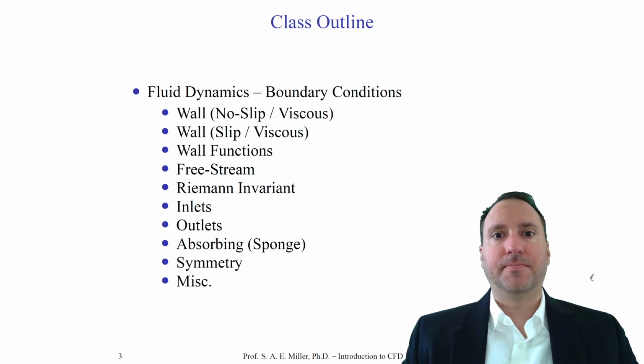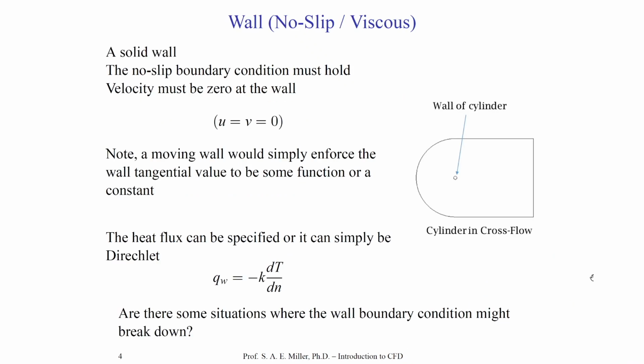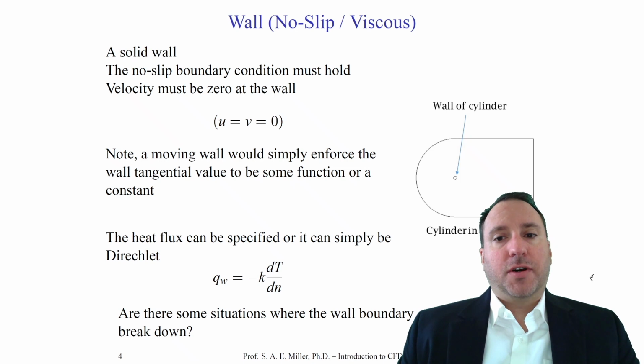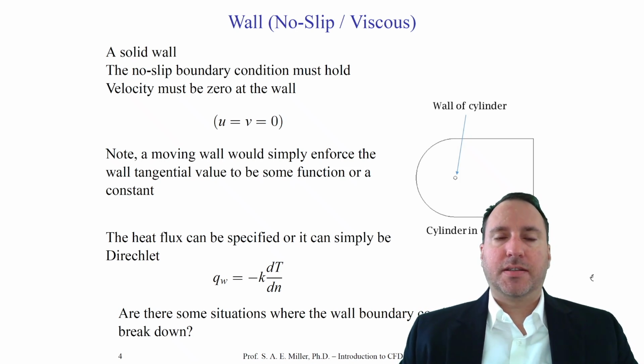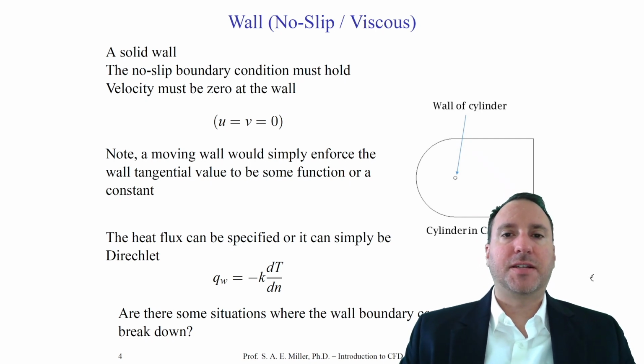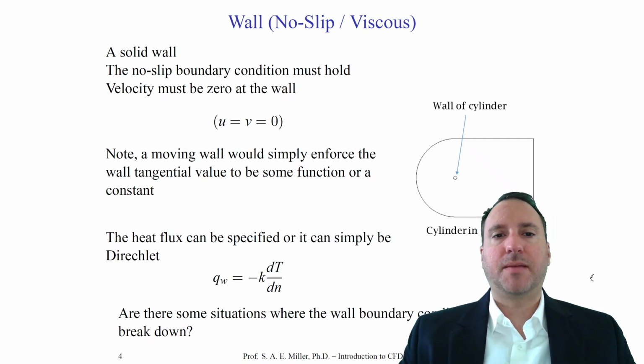Let's get started. The first boundary condition we'll talk about today are those corresponding to walls, that is, solid surfaces on the edge of the domain. The first one, and perhaps one that's most commonly used in computational fluid dynamics, is the no-slip or viscous wall. They are essentially used and said interchangeably. For example, someone might say viscous wall or no-slip wall. They mean the same thing. It's just what we might have in most natural and physical or engineering flows.